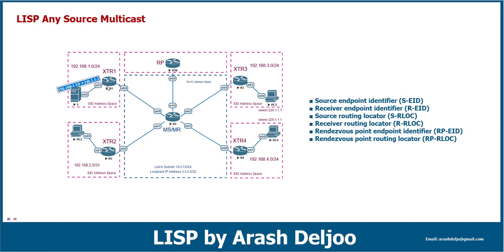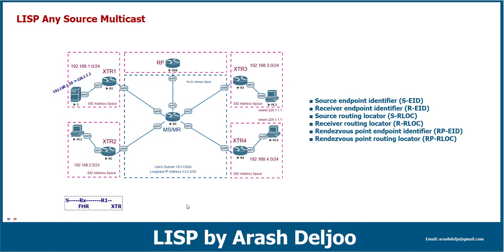In this scenario, as you can see, router 1 is the router directly connected to the server, but in some scenarios we may have another router between the XTR and the server. Let me show you. Look here. Assume we have a server in this site, and this server is connected, for example, to router X, and then router X is connected to R1. You know that R1 is our XTR, ETR, and also ITR, and here RX is the FHR. Let me write it here.